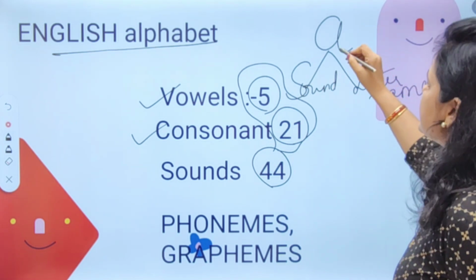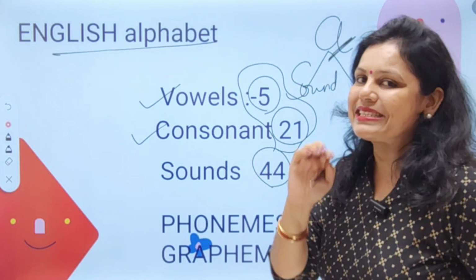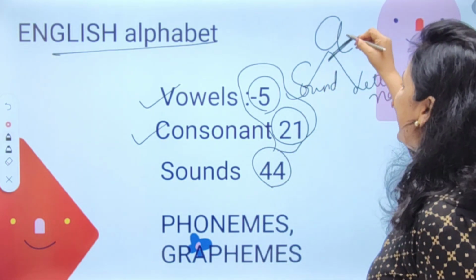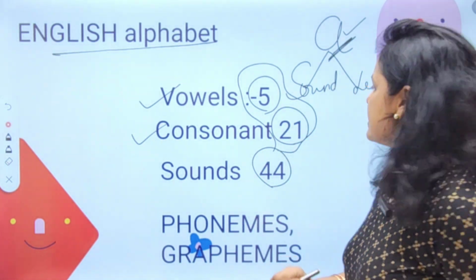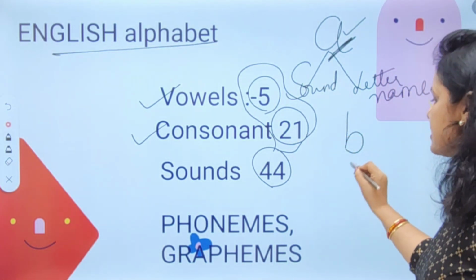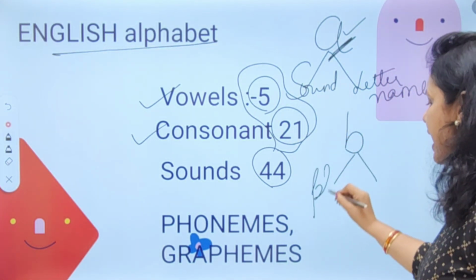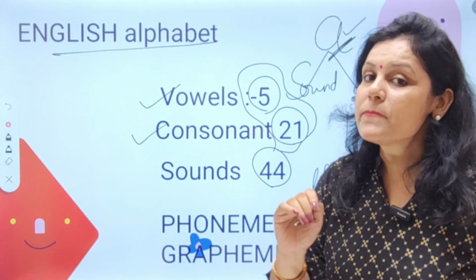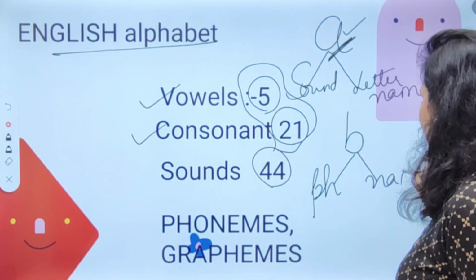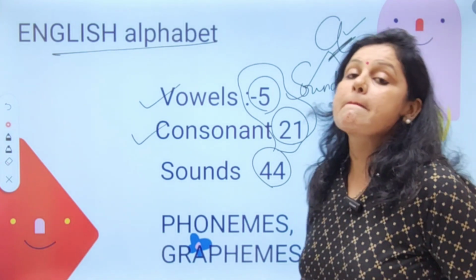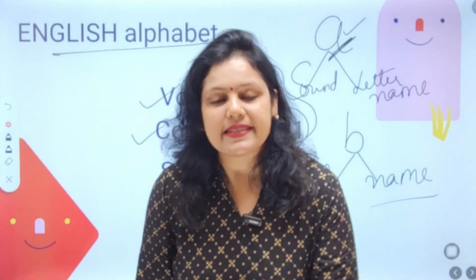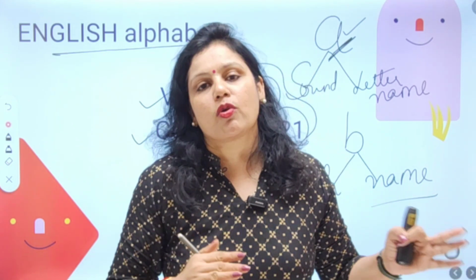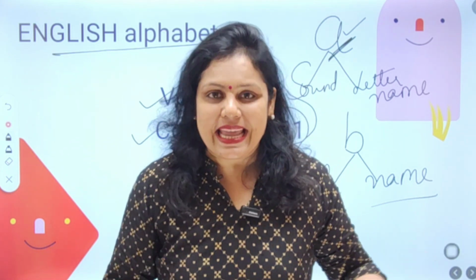So when I'm talking of this letter, the sound of this letter is A, but the name of this letter is A. Similarly, if I'm talking of this letter, the sound of this letter, which we also call the phoneme, is B. But what is the name of this letter? The name or the grapheme of this letter is B, right? So every letter in the English alphabet has got its sound, and they are definitely written on a piece of paper with the help of their names, right?